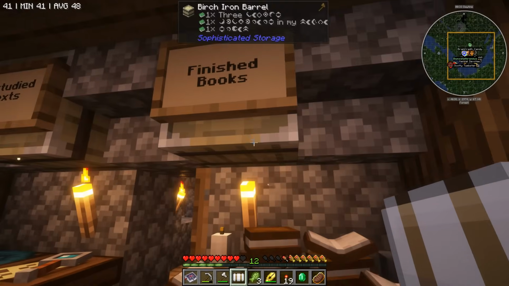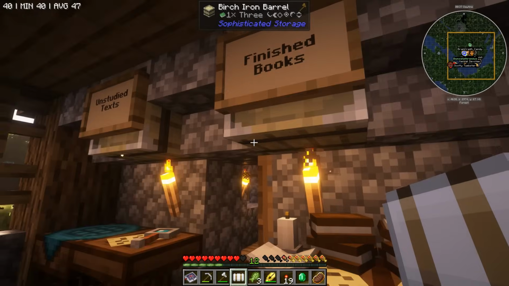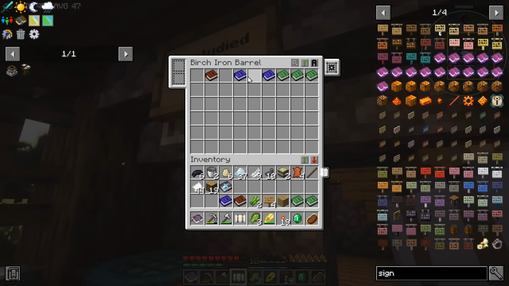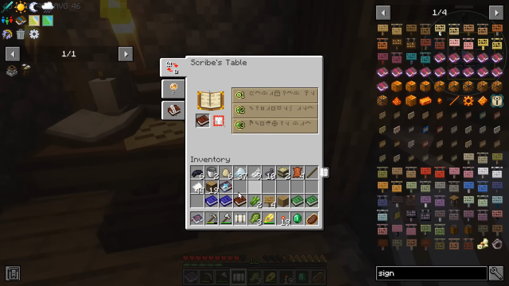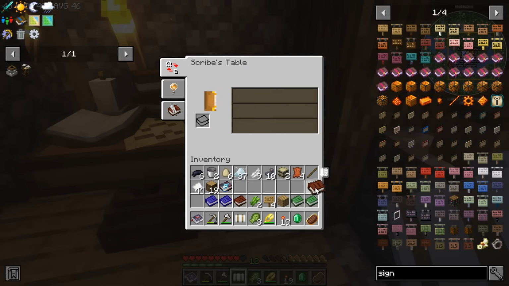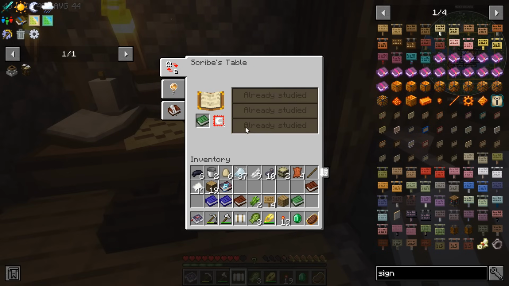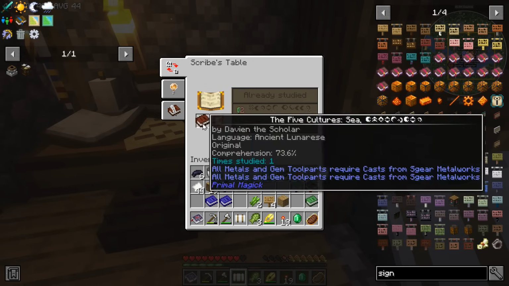So with that in mind, we can grab out some more Lunaries books. Let's get the ones we haven't studied yet. Ancient Lunaries, Ancient Lunaries, Ancient Lunaries. And let's just learn all of the things we can, all of the vocabulary. So get rid of Cultist Cant, and study these books. There we go. Study this one. 1, 2, 3. And a final point over here from this book. 1.